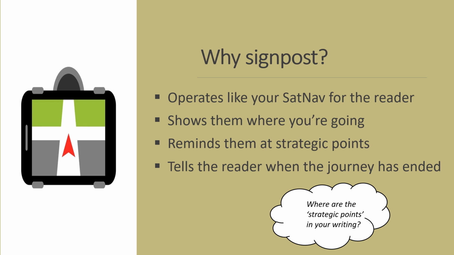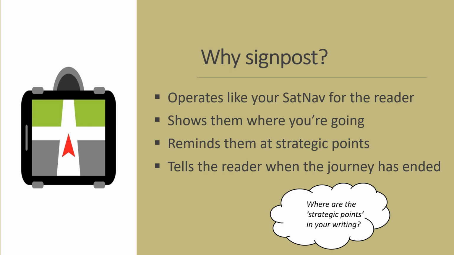To develop Redman and Maples' definition, the signpost in effect operates like a SatNav for your reader. When you set out on a journey, particularly one you haven't done before, SatNavs are absolutely vital in showing you where to go, how to get there, the key departure points on the way, the key turn-offs, and it makes you much more comfortable about arriving safely at your destination.